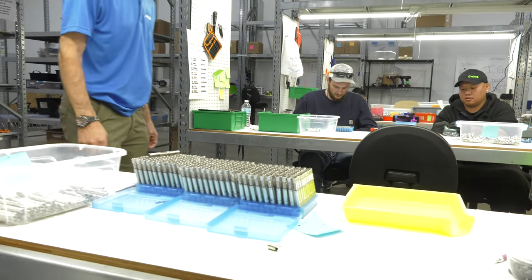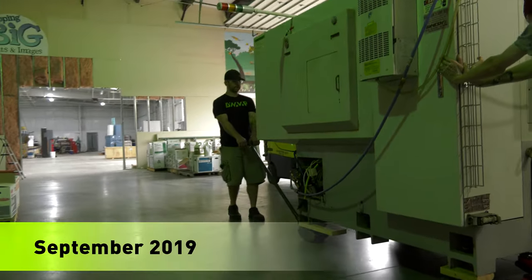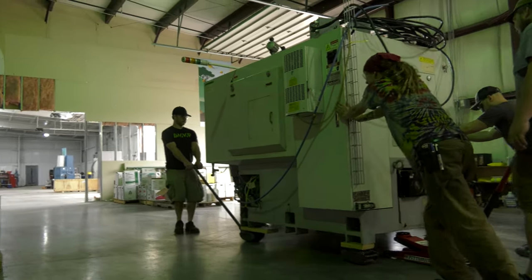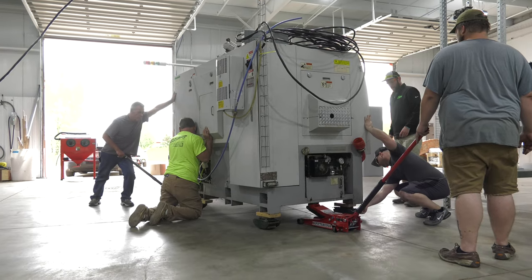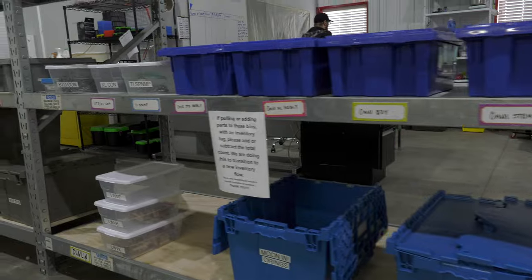Shortly after getting into production for the 2019 M, we ended up moving a lot of our CNC machines from one side of our shop here at Gene Street to the other. We were expanding a little bit, hiring some more people, diversifying our product line a little bit more. Seems like we're starting to run out of parking.